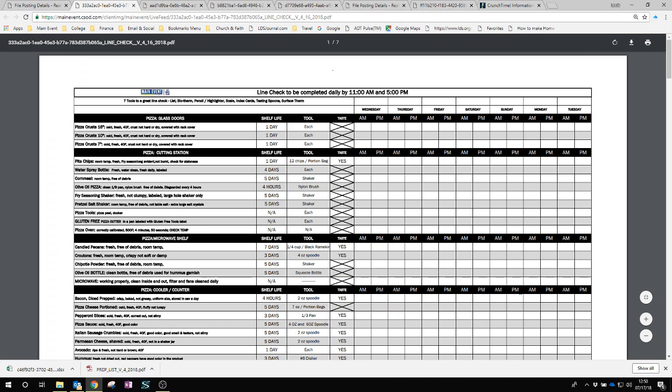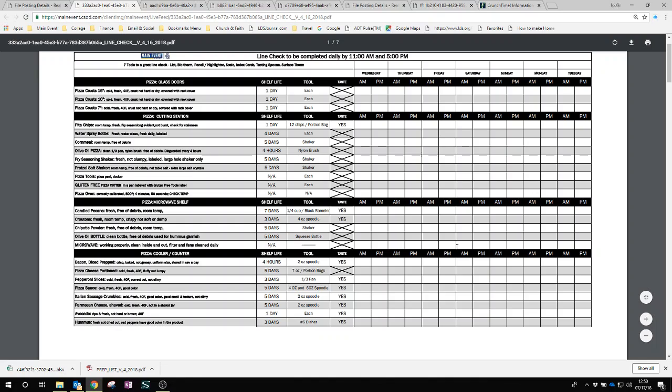So, line check. Wildly critical. First thing that you need to do is to get it in order. Just like your prep list and your pull flaws, everybody's cooler is a little bit different. So it doesn't make sense to have everything in the same order. That's why we need the unlocked sheets from Martine, so that we can put things in order so that it's sheet to shelf. If you've got to walk from one end of the kitchen to the other in order to fill out a prep list or a line, it's going to be hard to get buy-in for these.